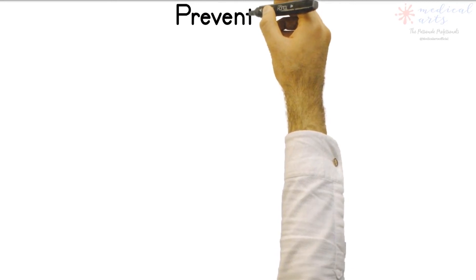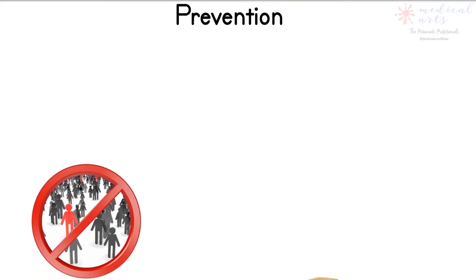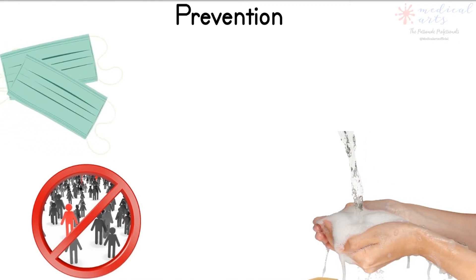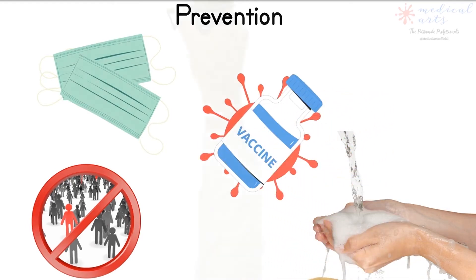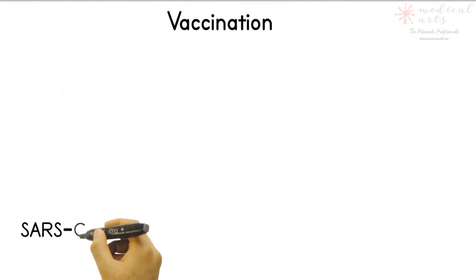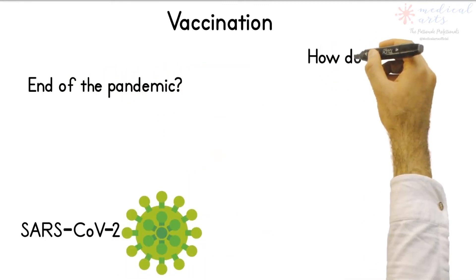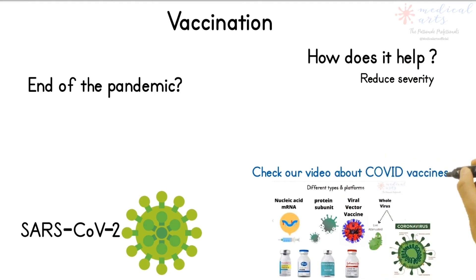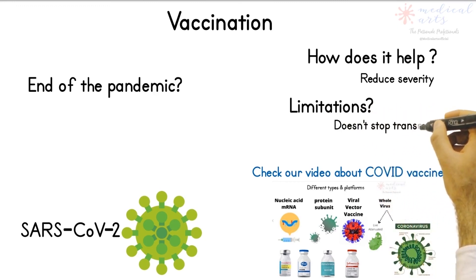To prevent catching the disease, we need to avoid getting the virus into our bodies. Some measures include maintaining at least 6 feet of distance between each other in public, avoiding large gatherings indoors, and practicing hand hygiene after touching objects and surfaces and before touching the face. The CDC recommends getting a COVID-19 vaccine as soon as possible. Vaccines are considered the most promising approach for curbing the pandemic. The main goal of vaccination is to reduce the severity of the disease if we catch it in the future. A vaccinated person may still be contagious and experience signs and symptoms of COVID-19; however, the vaccine is associated with fewer admissions to intensive care.